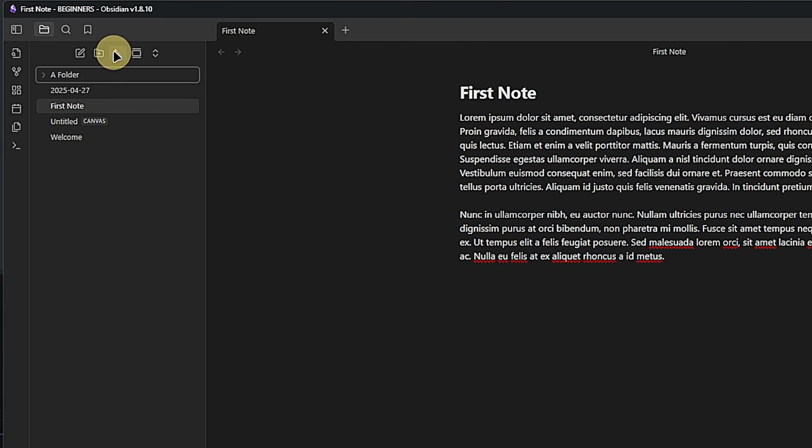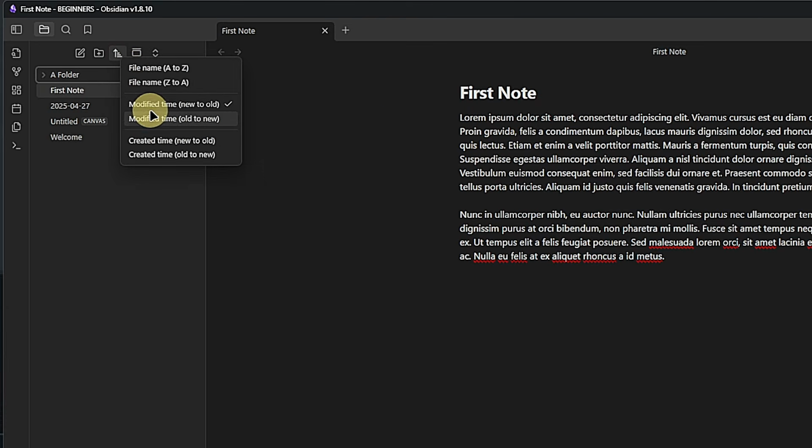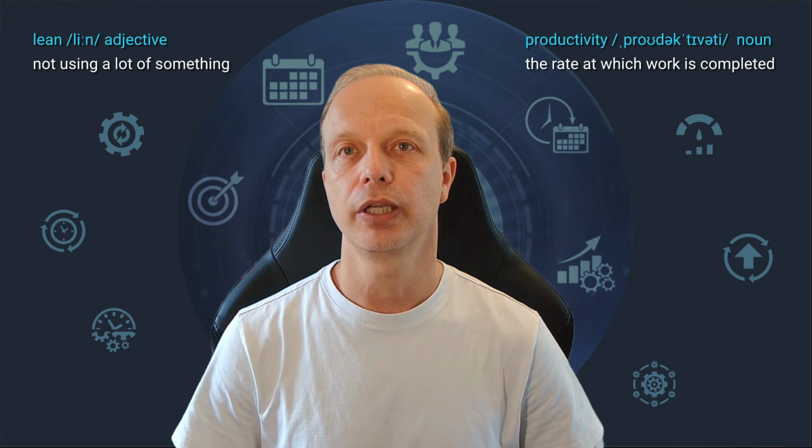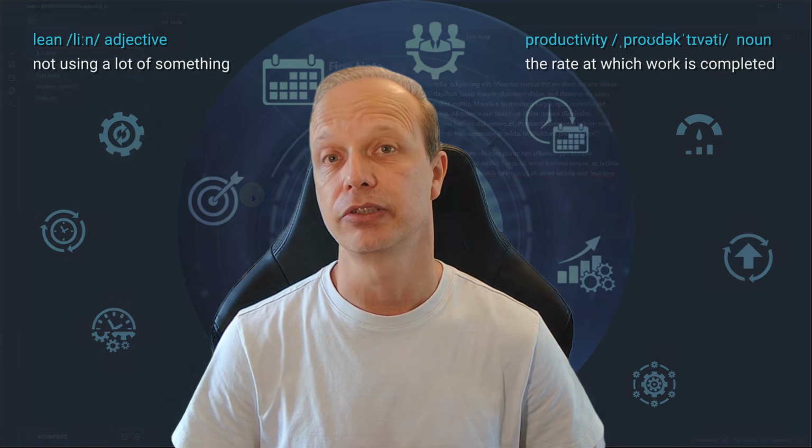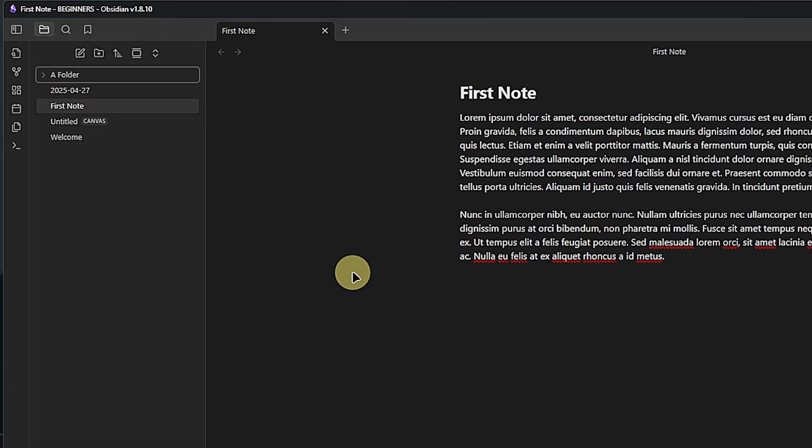Next, we can choose how to sort the items in this view. We can change the default alphabetical ascending, meaning A to Z order, to descending order, or sort by modification or creation date. Because of Obsidian's great linking functionality, we will often find ourselves editing nodes that we did not open via the file list. If we always want to see the currently active node's location in our vault, we can click this icon and activate the Auto Reveal Current Node setting, and Obsidian will show the open node in the file list automatically. And the last icon here lets us expand or collapse all folders at once.